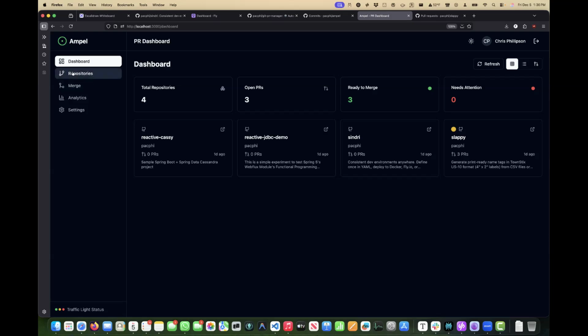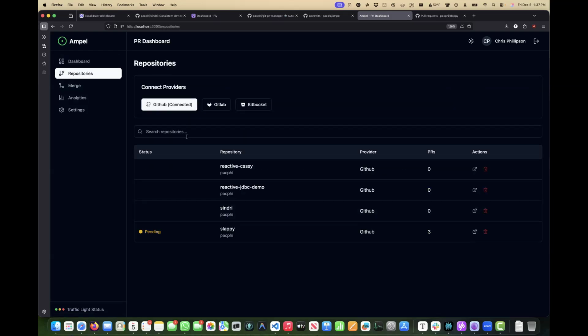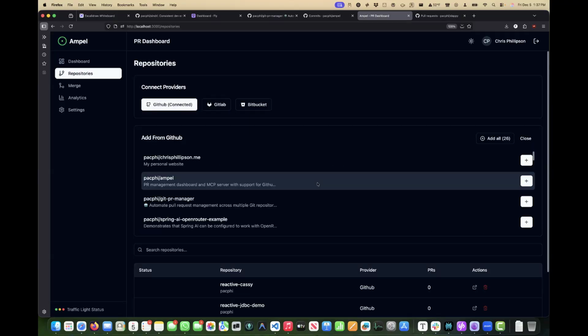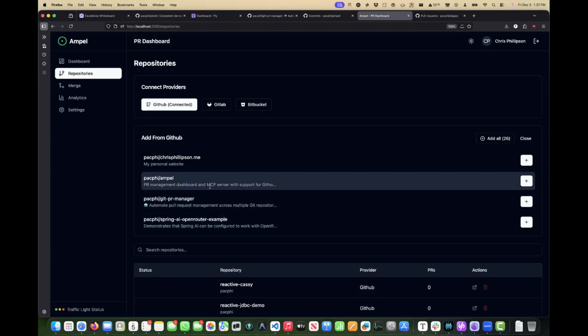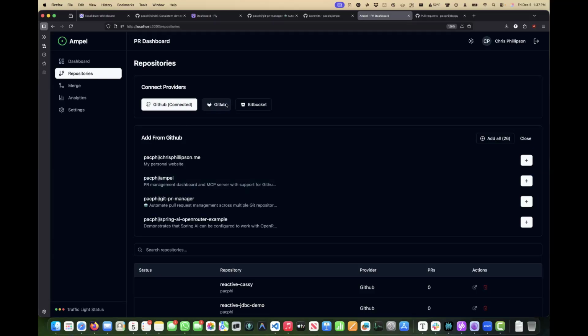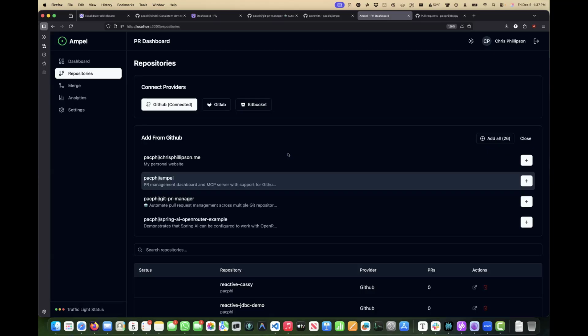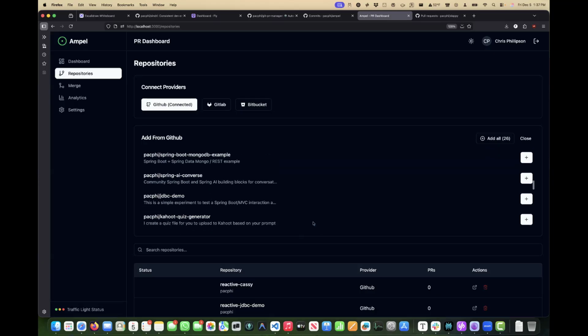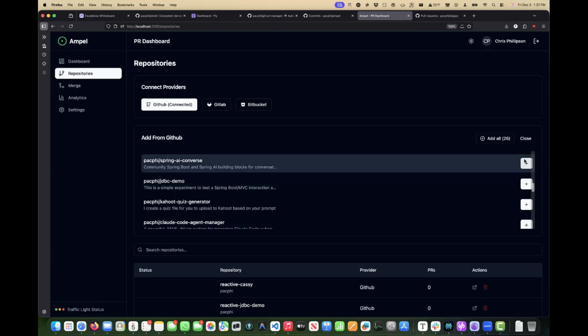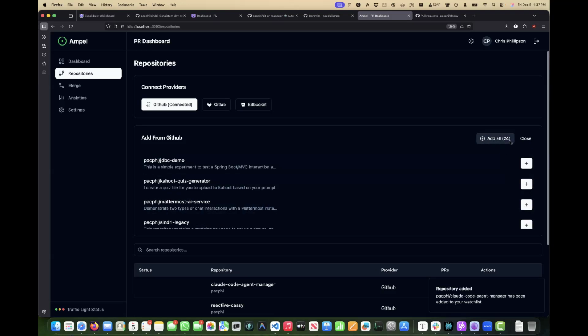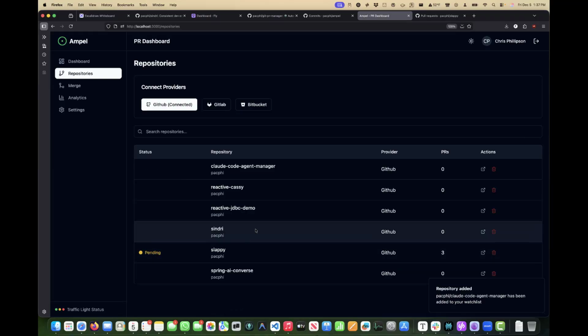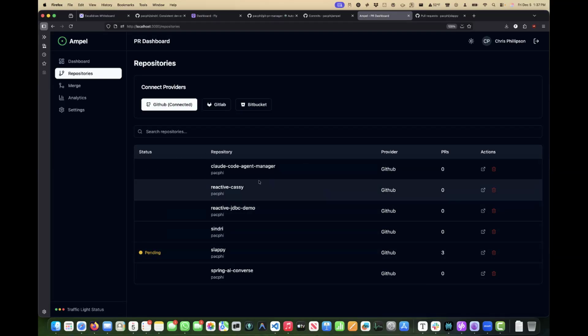Come back in here. We can get a listing of the repositories that are under management. We can connect to GitHub. This is done through an OAuth exchange. Some configuration was necessary to pull this off, but we can do the same thing with GitHub, GitLab, and Bitbucket. So here we have a listing of all the GitHub repos that I've got access to, and if I want to onboard one of them, say this one, I can add it. I can add another one. I could add all of them if I want. But let's just add those 2. And you can see here, those have been added.